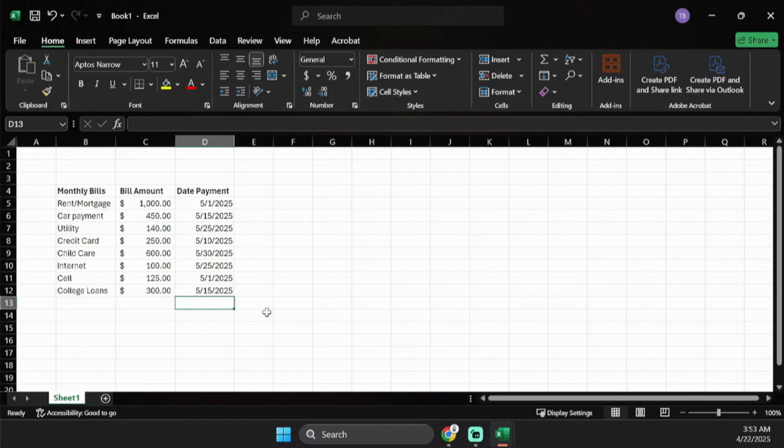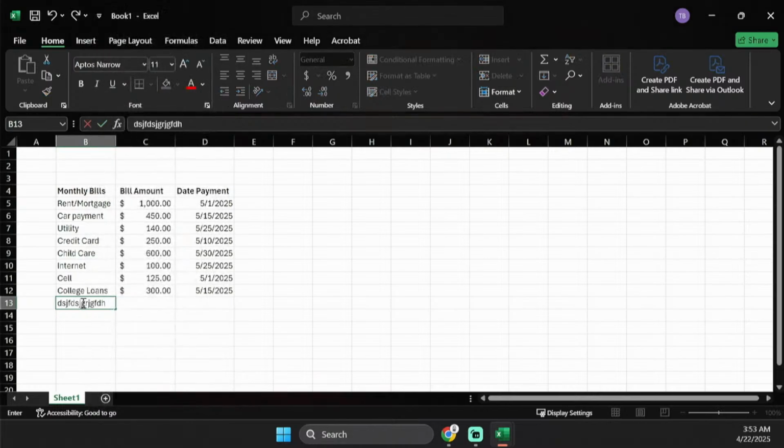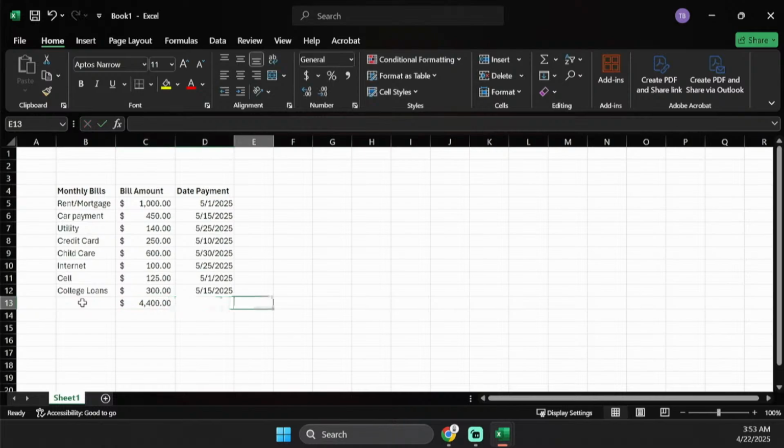So like I said, this is very loose, very simple. If you need to add more lines, just keep going down the list, typing in whatever you have here, and then the amount here, and then the date that you want to pay it, which, like I said, doesn't really matter. I only put the date in there just to keep you on pace.